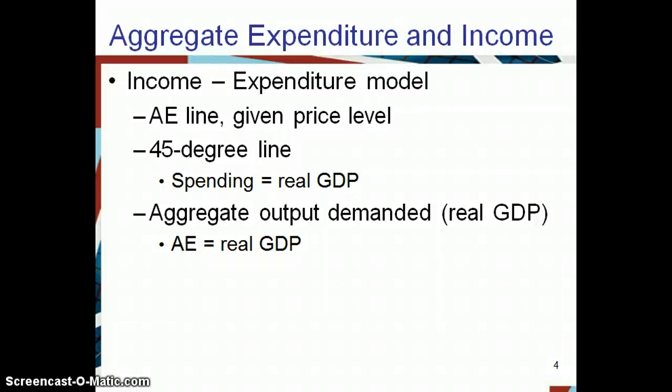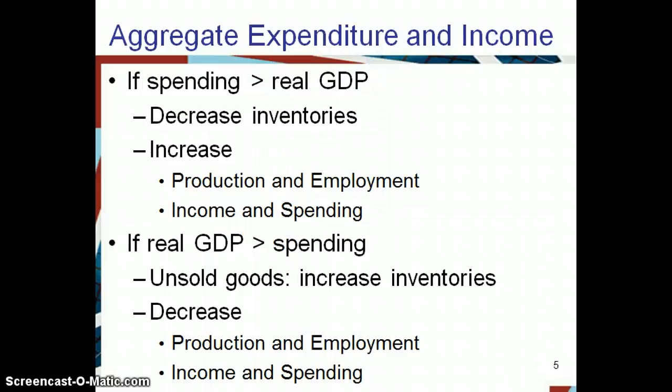For example, Firestone makes tires. If you go to Sam's or you go to Walmart and you buy those tires, those are a component of GDP. However, if you go buy a car, the tires that are on that car in themselves are not a component of GDP. The whole car is. So whenever we talk about what real GDP is, we have some problems with that. But ultimately, we have to figure out what's going to happen with the money that we take in and how much of it we're going to spend in order to determine GDP.